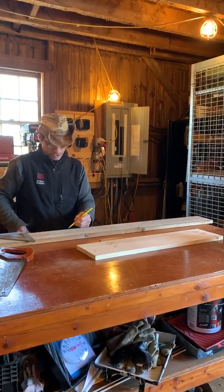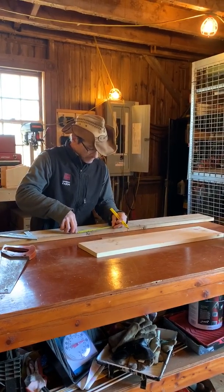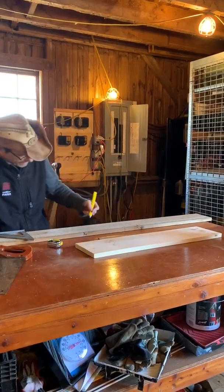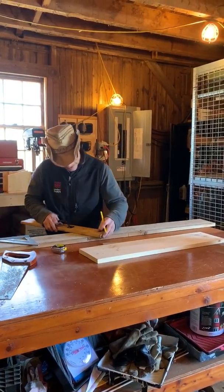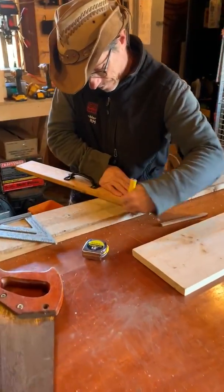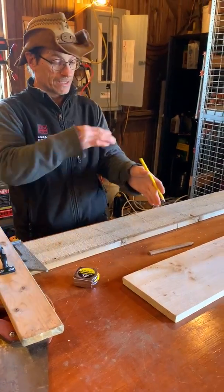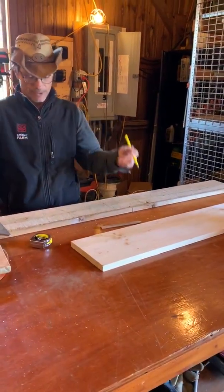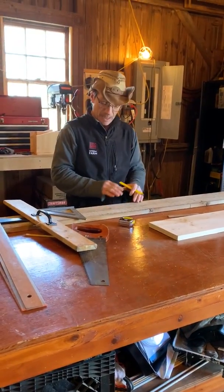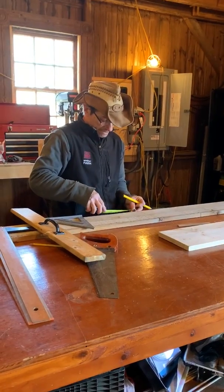Now, I'm not going straight across. On this side over here, I'm coming over 6 inches. And from there, I'm gonna connect them on an angle. And that is going to be one of the sides that is tilted for the roof of the birdhouse. Now, so I use up as much wood as possible and don't have any scraps. This side, I'm now going to come out 6 inches.